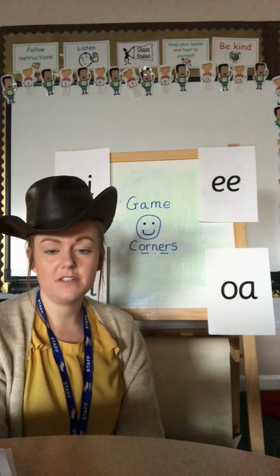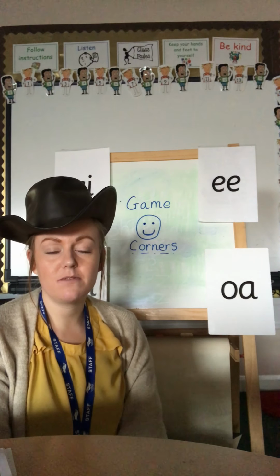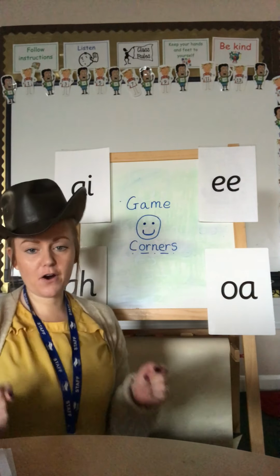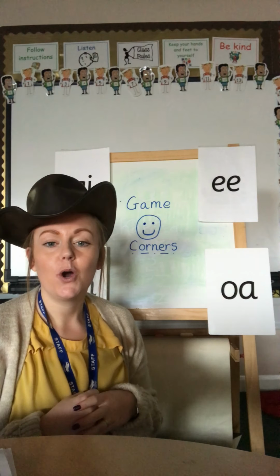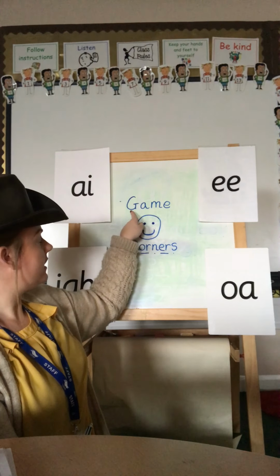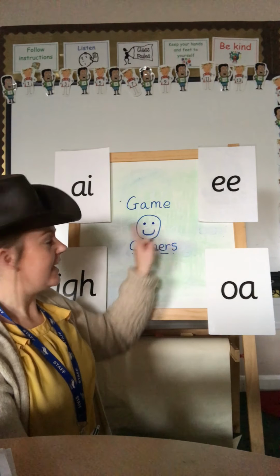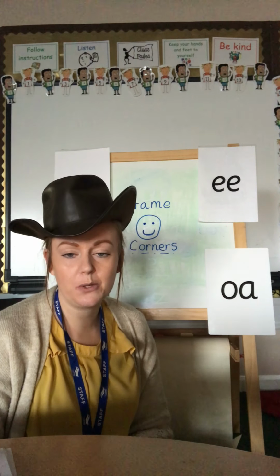Well done. Right, today's activity, we are not going to have a new sound today, a new grapheme today. We're going to practice and apply the sounds that we have been learning, okay? Right, so I thought a fun way to practice those sounds is to play the game Corners. Game, there's the capital G. Corners. And I've put a happy smiley face because we love to play Corners when we are in school together.